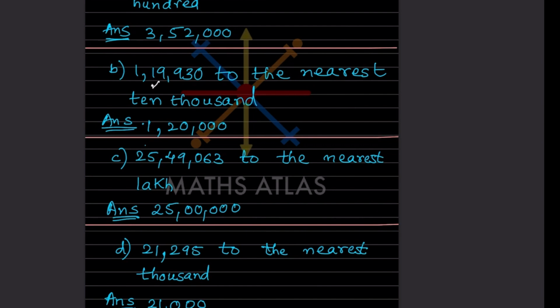So what are we going to do? Whenever that is 9, first thing, we are going to write the other digits as zeros. This, and this, and this one 0. And because this 9 is more than 5, here we are going to add 1 on the 10,000 place. So 1 plus 1 becomes 2. And of course this number is going to be the same. So that is 1,20,000. Hope that is clear.